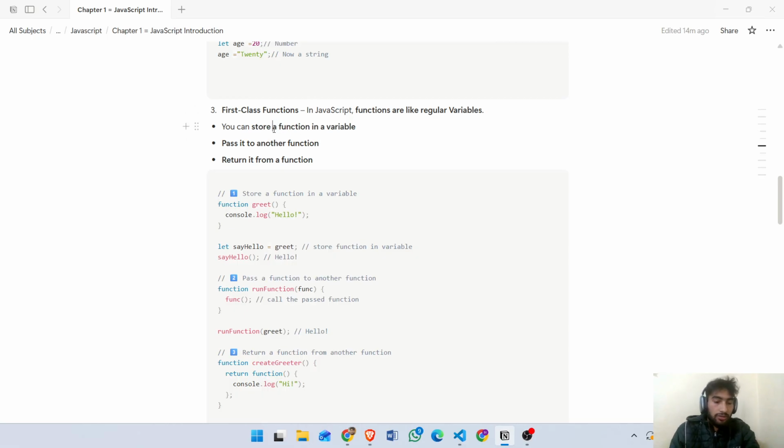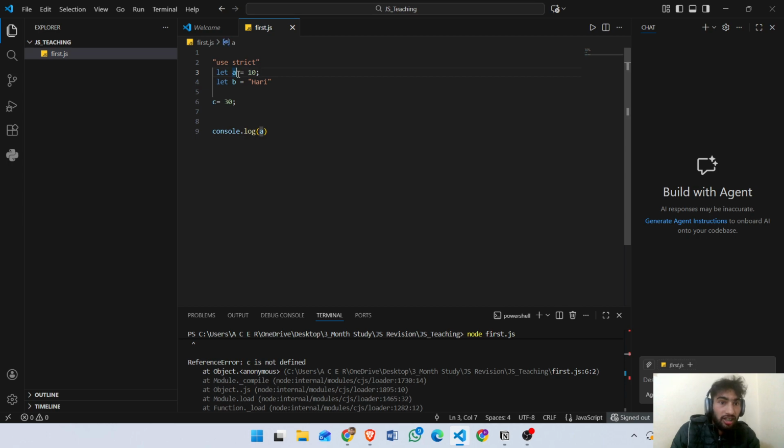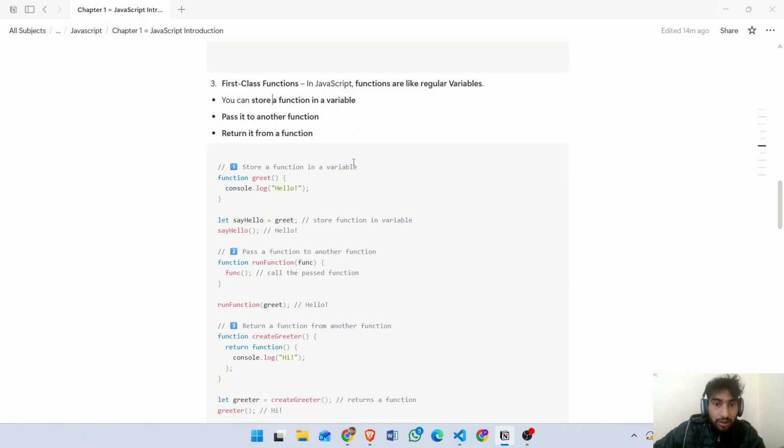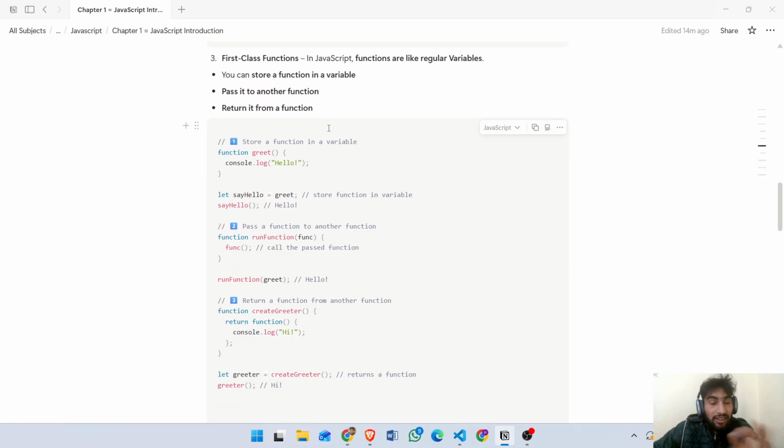This is a variable, and we are storing this value in this variable. In a similar way, we can make a function and store it in a variable.